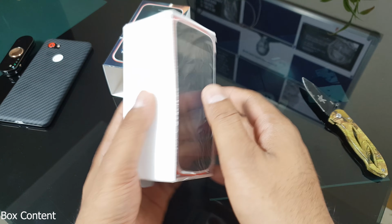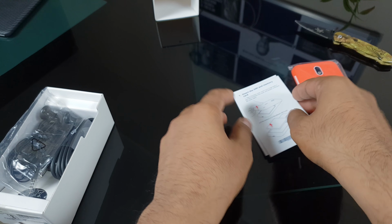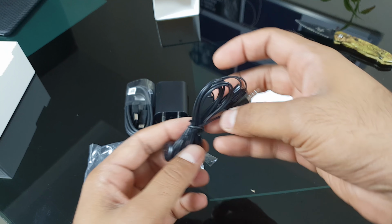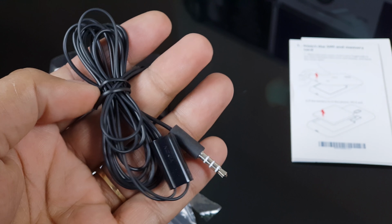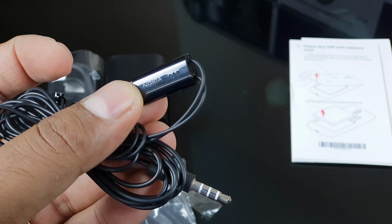So here's the box and the phone in front of me. The phone is very lightweight and the battery is not there. We will see that later. Some paperwork, and you have a headphone here, which is very nice. Cheap phones are getting headphones nowadays, but it is very basic. There are no media controls, no call controls, but I believe you can do voice calls with that. There is a mic here.